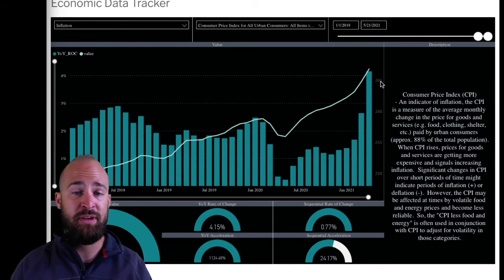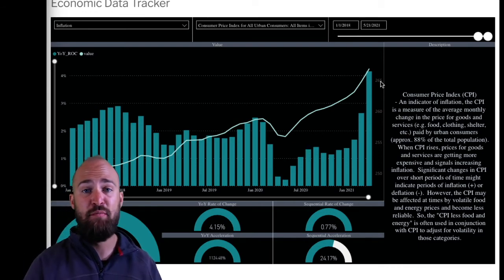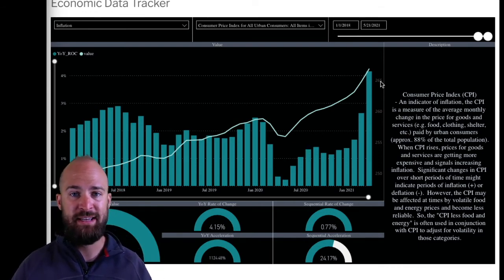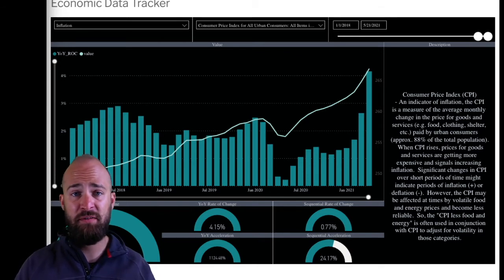Now CPI is only one measure of inflation, and it's not the central measure that the Fed uses in their decision making. That's the PCE, Personal Consumption Expenditures, which will be out May 28th, so next week. So that'll be a big piece of data that we'll want to take a look at next week. But this has really been spooking the market and making investors more fearful of a reversal of current monetary policy. But all in all, that side of the story is that inflation is definitely on the rise.